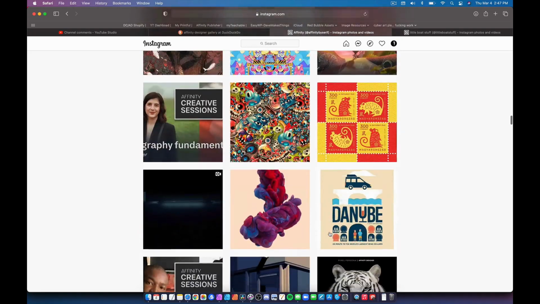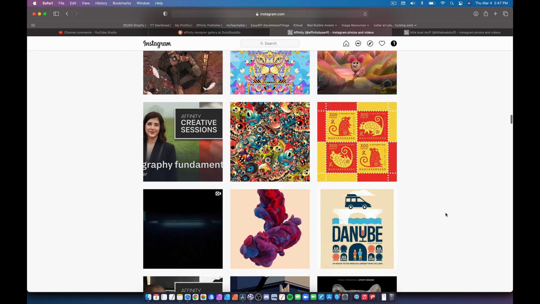I'm a little bit intimidated by some of the work that's being created by people with these programs. Like this one by somebody named Fake Face Art. I am nowhere near this person in level of expertise when it comes to illustration. I couldn't do that, but they did it. And they did it in Affinity. They did it without Shape Builder, and they did it without Live Trace, and they did it without whatever other tool you feel like you need to have. If you feel like any program is holding you back from creating what you want to create, then the only place you're being held back is up here.